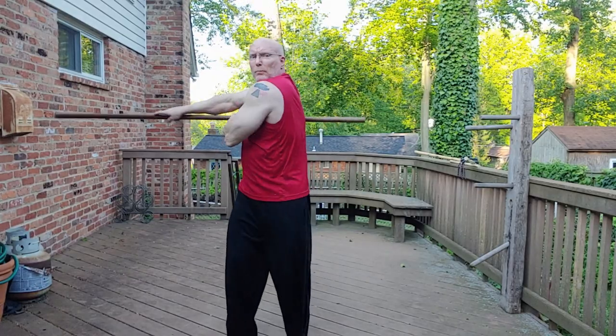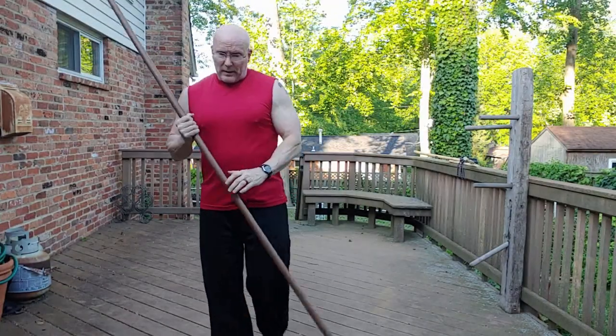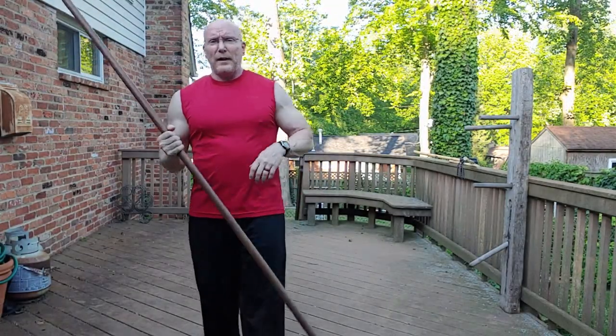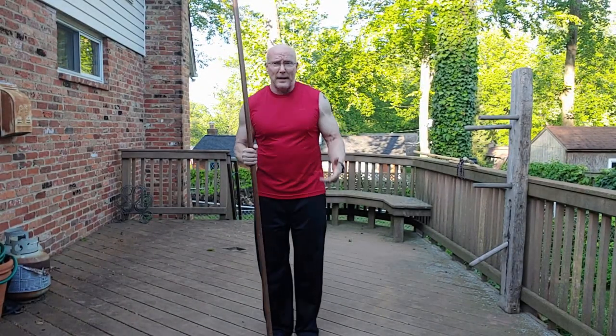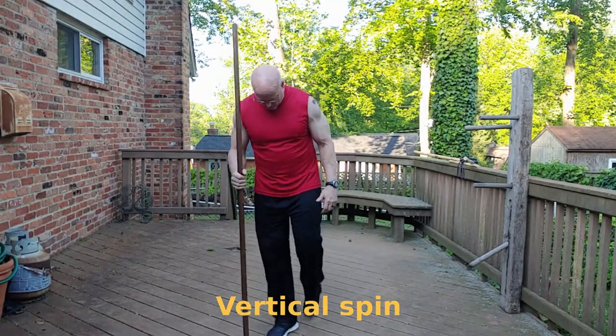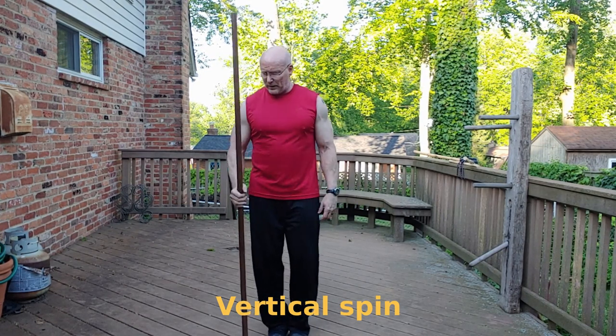And the other thing is I'm going to use my waist and pull, and you can hear that slamming into my lat. To get the grip right and to get the feel right for the vertical strikes, let's start with the spin, because you're going to need to know that for the next form, and you'll be walking at the same time. So we just start the spin right now.